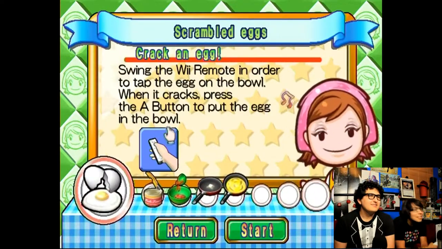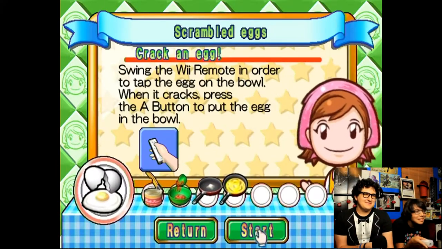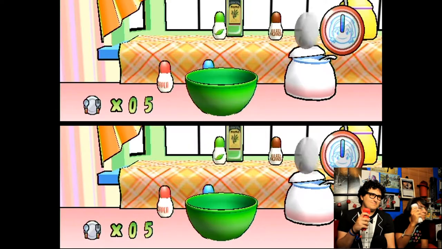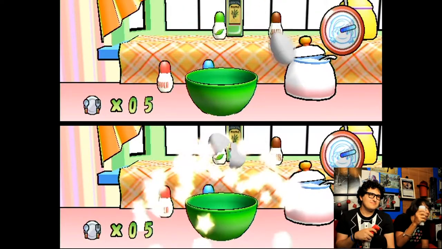Yeah! Boy. Swing the remote in order to tap the egg on the bowl. When it cracks, press the A button to put the egg in the bowl. Am I here? Yep, I am. Snap! I got one!